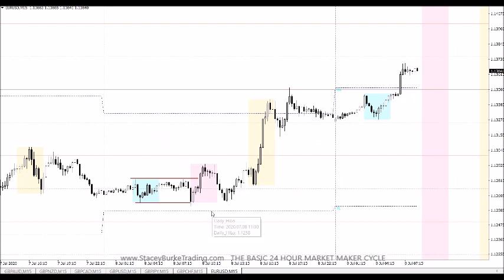We'll look at the euro. This is a textbook example. The market, very similar, hits the low of the day, hitting stops, triggering breakout orders before pulling back and hitting stops at the high of the day. And you'll notice we're still inside of the previous day's trading range before pulling back into consolidation in the gap time.